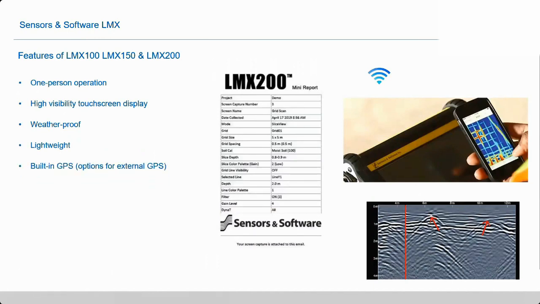There are options for external GPS with the LMX-150 and LMX-200. We have built-in Wi-Fi for exporting mini reports. The menu system is very, very easy to use, and our data download is via USB. We also have a series of integrated self-tests, so you can fully check your radar before you deploy it.